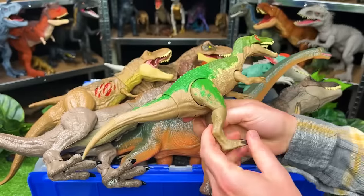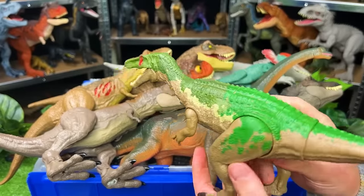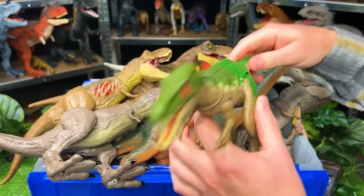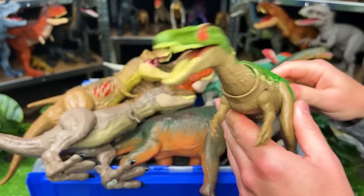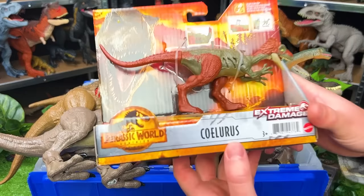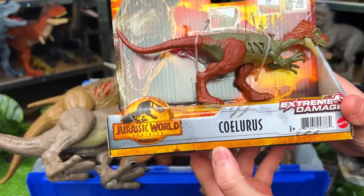This is pretty cool. This is about the same size as the other Baryonyxes I have, but I like this one. I really like the dinosaur figures that you can control the head from the tail because it looks so much more realistic that way. That is super cool. Next up, we've got the, I believe it's pronounced Coelurus.